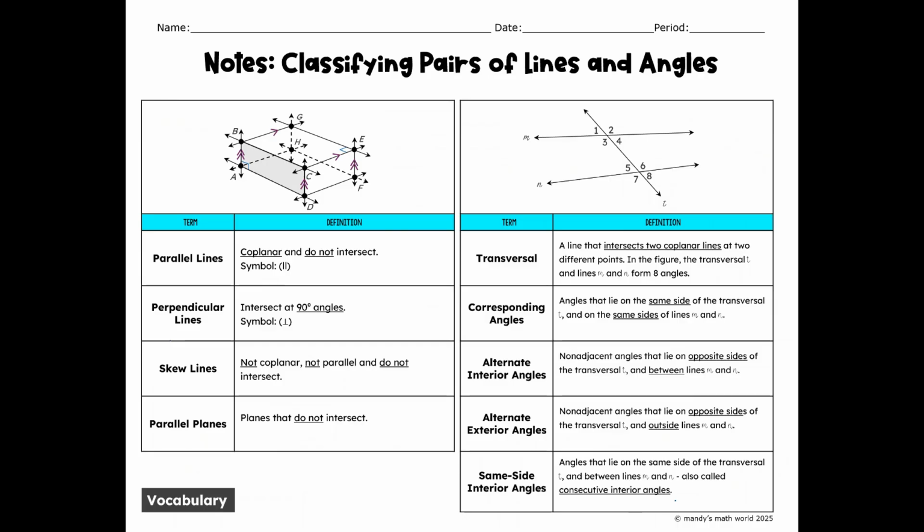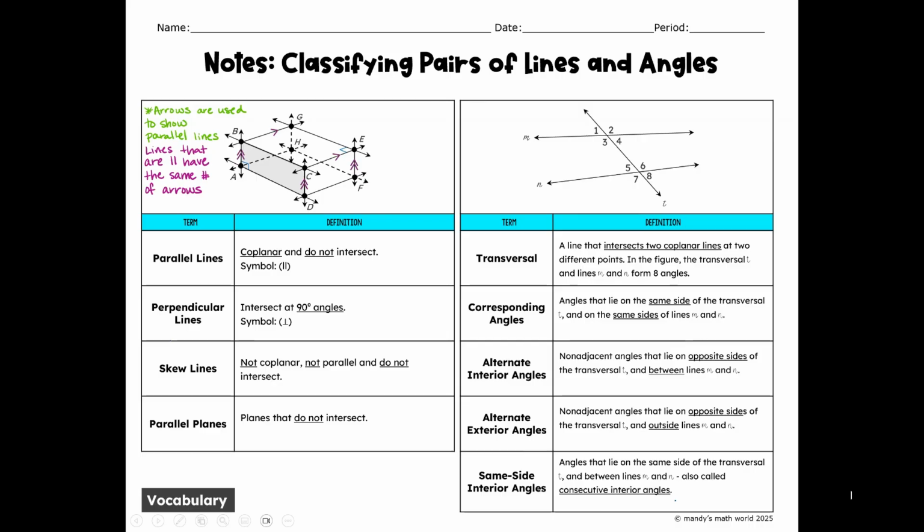The first thing I want you to look at, I want you to direct your eyes to the image on the left. That's a rectangular prism. It's got a lot of stuff on it. It's important to note that these arrows that are here, they're kind of in purple, they're used to show parallel lines. So lines that have the same number of arrows are parallel. So for example, these two lines are parallel. They each have one arrow. These lines right here each have two arrows. All of those lines are parallel.